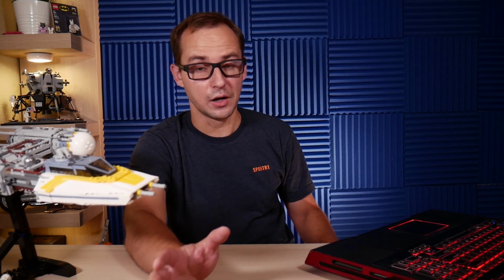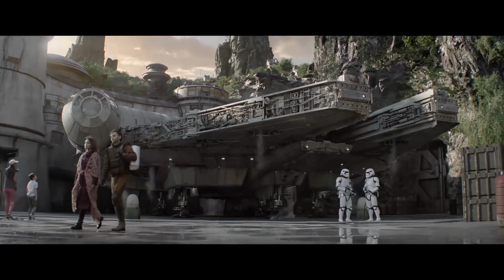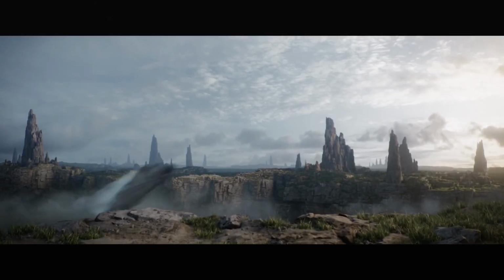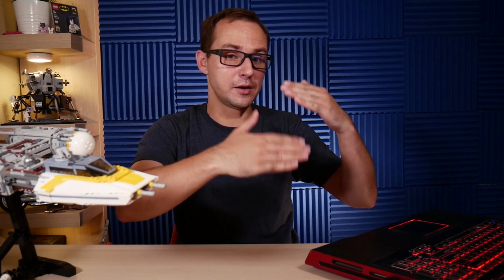Disney also reported a quarter 3 earnings loss with the movie industry and also even their parks, including the Disney park at Anaheim with the new Galaxy's Edge opening, was underperforming. The crowds are not as big as they used to be, so Disney is reporting maybe not a loss, but a drop in revenue, which probably prompted this decision. So pretty big stuff in the entertainment industry.